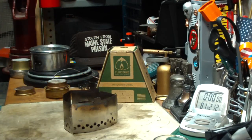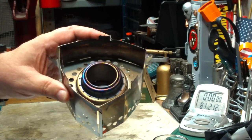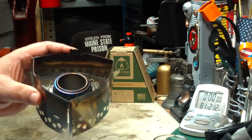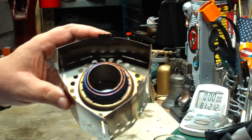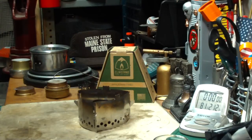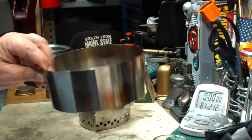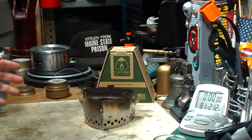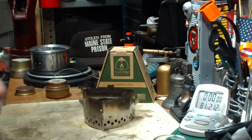You have to be careful, but if you get it in there just right it is nice and steady — I feel perfectly safe with it. It's like manhole covers: they make them round because they fit over a hole and never fall through. If you made them square they could drop through. So if you put it on there just right, it is stable. I'll do a boiling test without the windscreen today, just the Click Stand. Let me get my water prepped, one fluid ounce of alcohol, and I'll be right back.